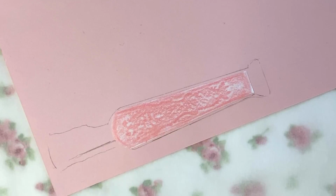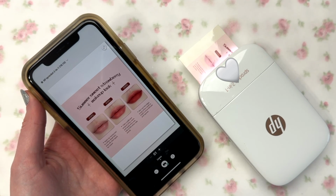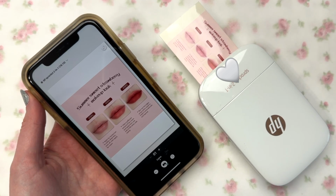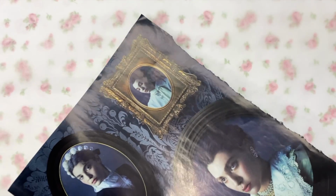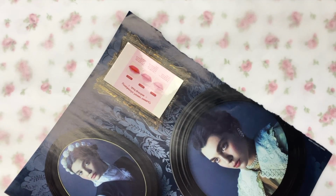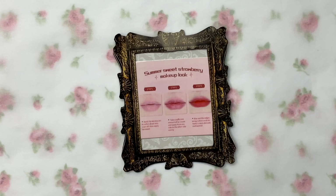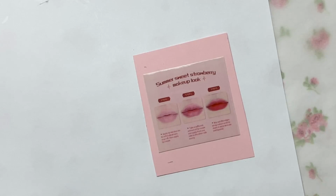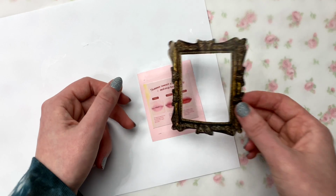I always see the journal girlies using these little sticker printers. I don't know if it's because this one is old or what, but every time I go to use this thing, it takes me an hour to connect it to my phone. And once I finally printed it, I was gonna put it inside this frame, but it was a little small, so I stuck it onto some scrapbook paper. I don't know if it's because I cut it, but pro tip, don't use Elmer's glue anywhere near this zinc paper because... Alright then, I gave up, I threw the whole thing away.